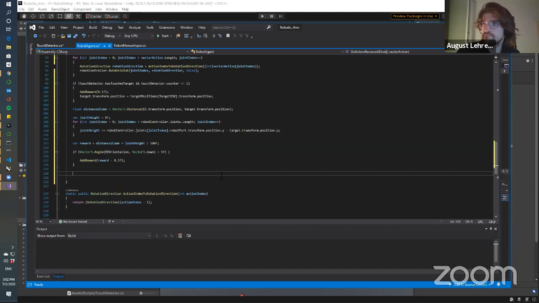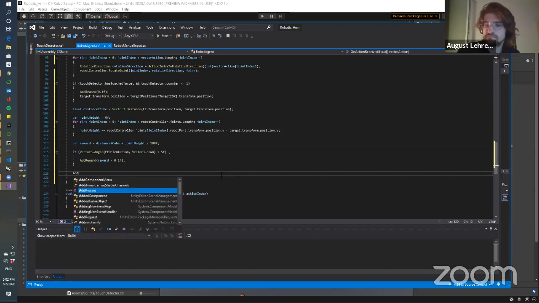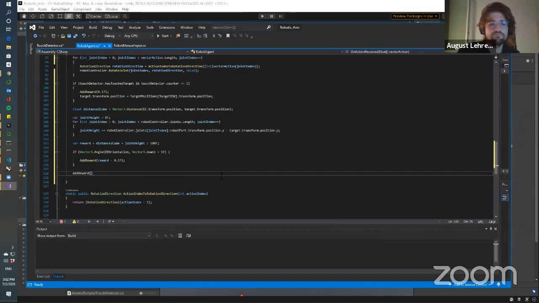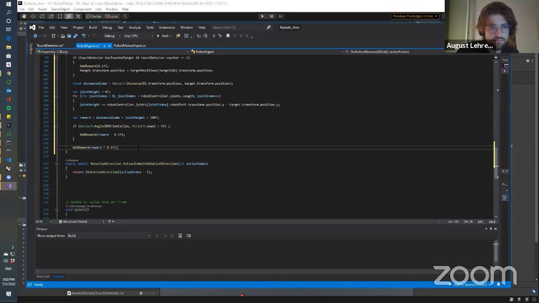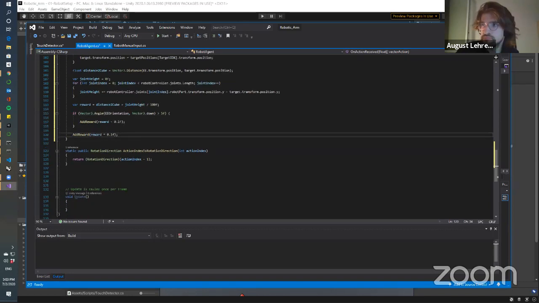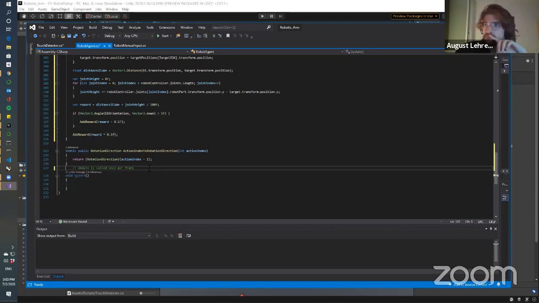And finally, we will say that add reward will be equal to reward. Then you can try a couple of things: if the rewards are too little or too big, you can multiply this by 0.1 or add things like that. So you can play with this type of stuff too. Not very scientific, but just eyeball it a little bit. So that's okay. With this, we have our robot ready to be trained. This is the end of the script.